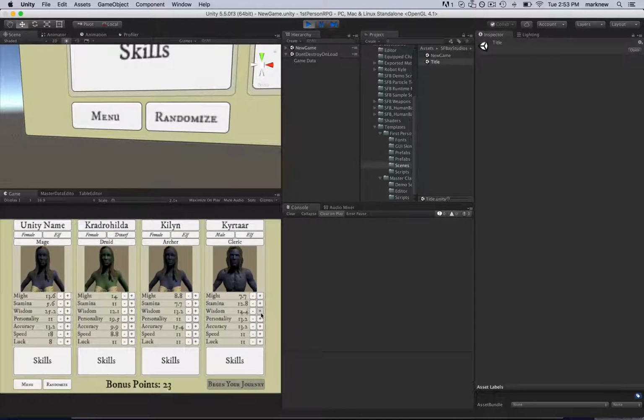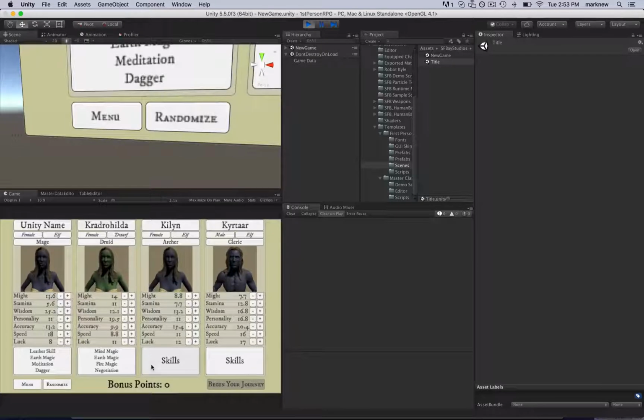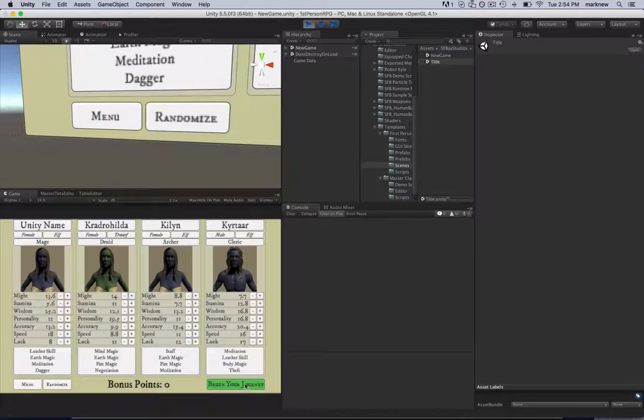So we're just going to populate all those randomly, it doesn't really matter. And then for the skills, we got 4 selections for each one. If you cancel and come back, the ones you've chosen before will still be selected. So you can confirm those, and of course you can't confirm without 4, so it'll be stuck. There you go, confirm, 4 of those, and then you can begin the journey.